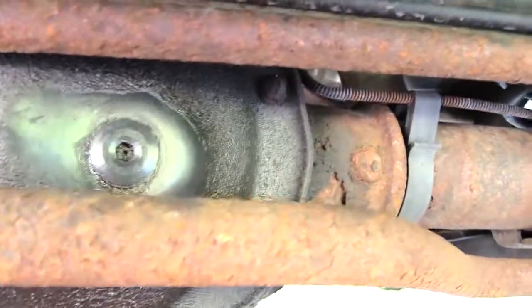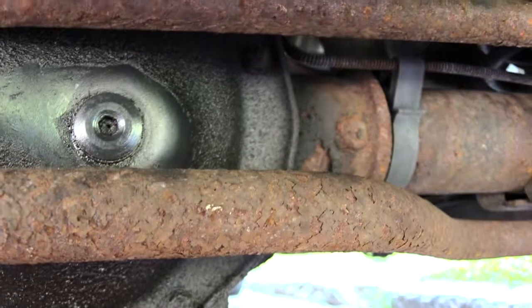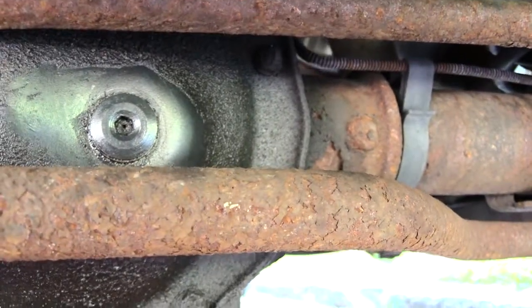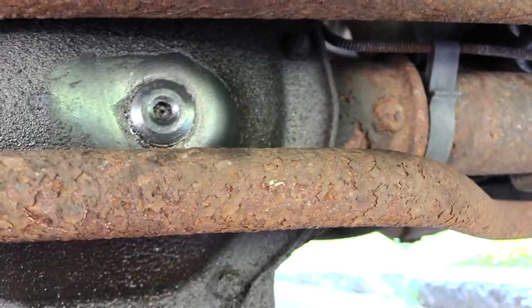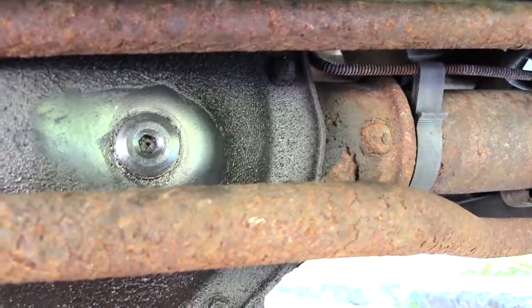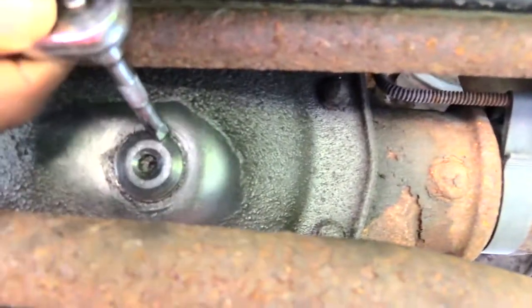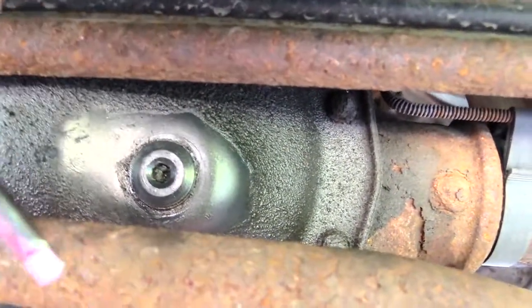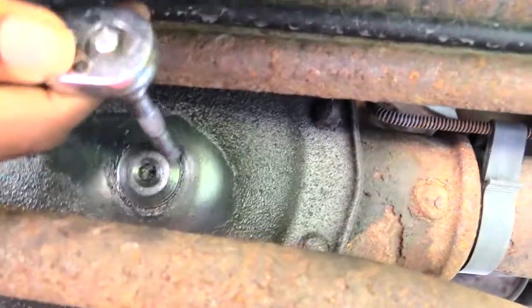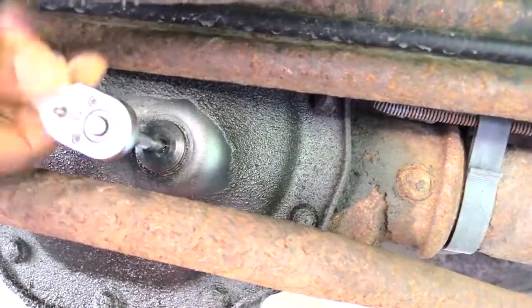So what I'm going to be doing is taking my socket and removing that plug that goes inside of it, then checking to make sure that it's low. Then I'm going to be adding my 75W-90 Mobil 1 gear oil. I'll show you that. Alright, I got my socket. I'm just basically taking the extension part of it and sticking it inside of that hole to loosen it.